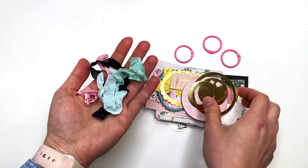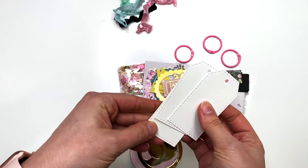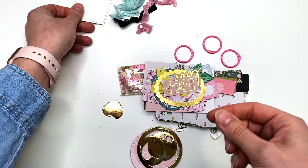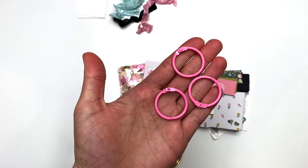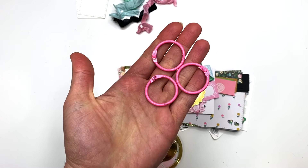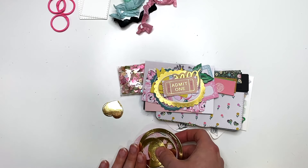When you get your kit, you're going to get some seam binding for your tags. I have three tags included — three white tags — and you get four pieces of seam binding. Here are the three white tags made out of 110 pound cardstock that you can use to tuck pieces in. You're also going to get three binder rings in pink. You don't have to use those — you can cinch bind it, thermal cinch bind it, spiral bind it, or make an album hinge however you want.